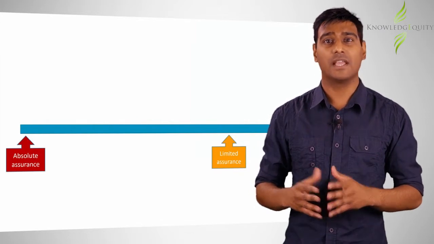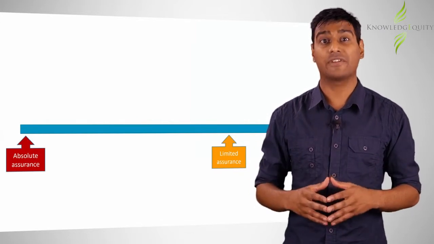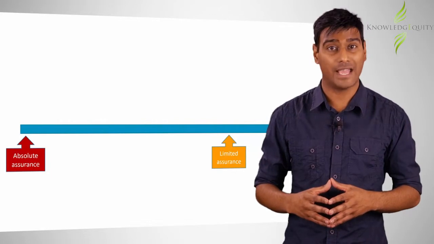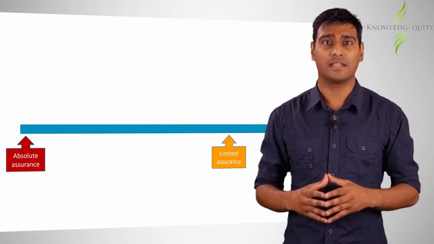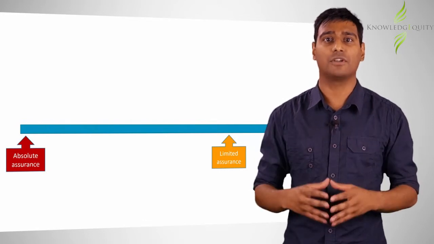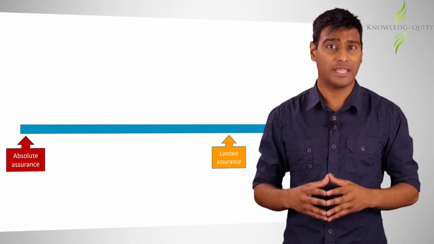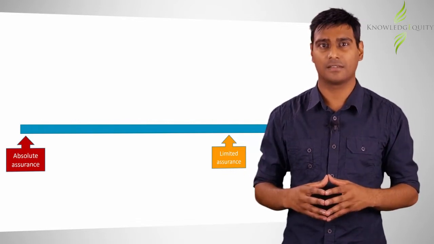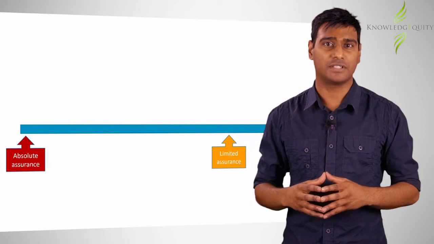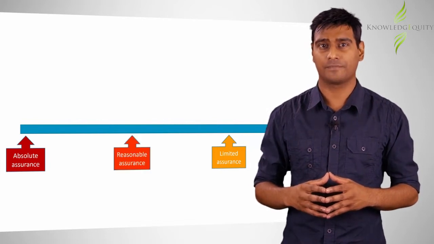Limited assurance engagements are a low form of assurance. However, it is still an assurance engagement. That is, an opinion is provided by the practitioner relating to the subject matter, and users would be able to get some comfort over the correctness of the subject matter based on the opinion provided, albeit to a limited extent. A common example of a limited assurance engagement is a review engagement.